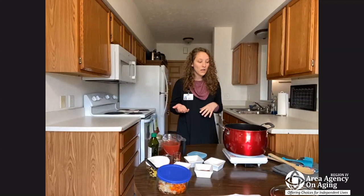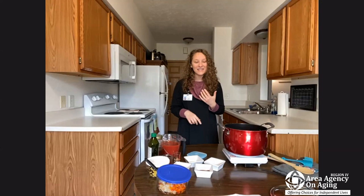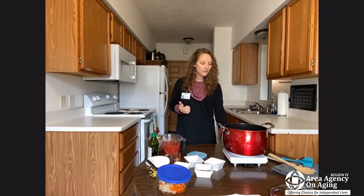So if you don't like the taste of ground turkey, which some people don't, you could easily replace it with a lean beef. You could replace it with a lean venison. I don't really like venison, but if that's what you like, you could use that in the recipe. So kind of whatever you have. That's the cool thing about chili, it's very, very forgiving.